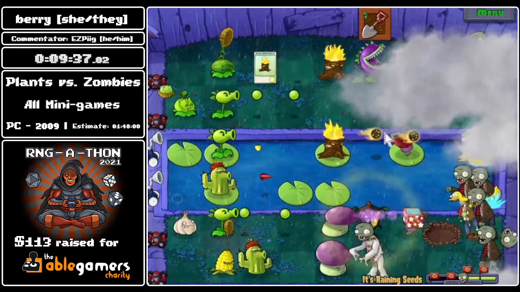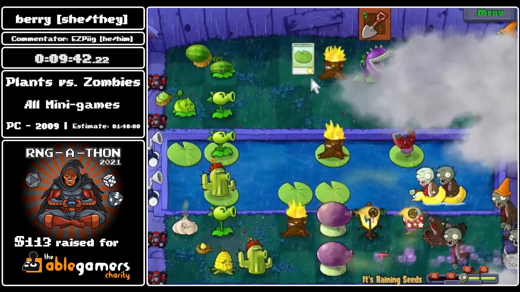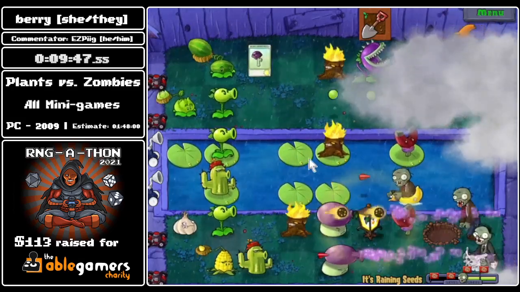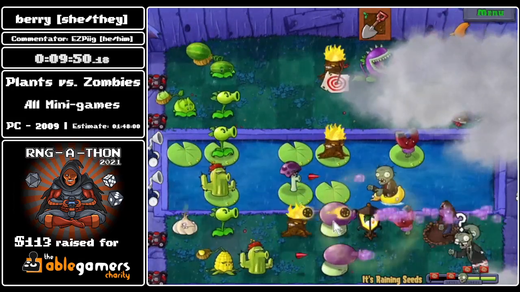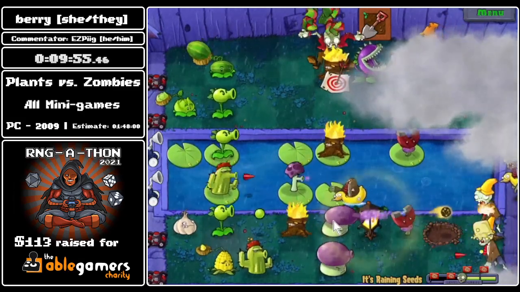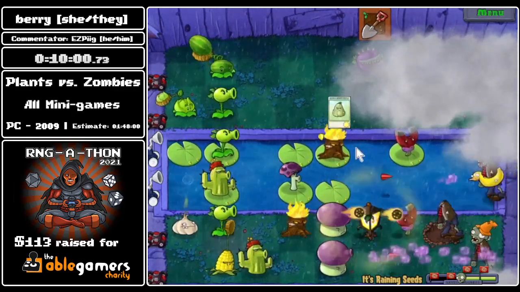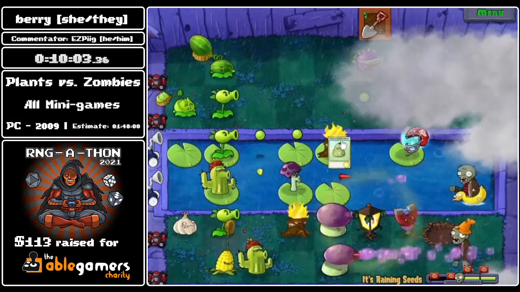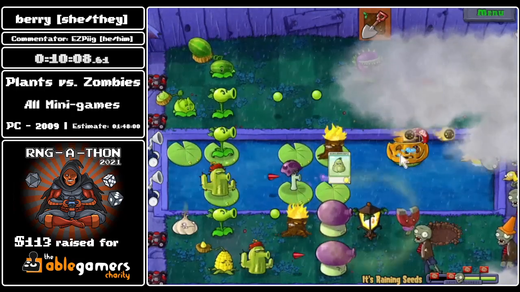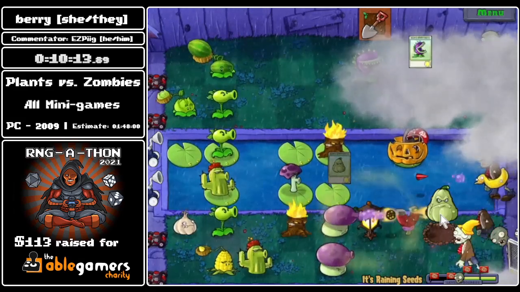Melon pults are really good because they deal splash damage in multiple different rows. That's a very good magnet. And it can also kill screen doors pretty easily, because screen doors block projectiles that are shot directly forward at it, but catapult plants will go directly around it. And this magnet just stole a football helmet. There are football zombies that have a lot of HP, so having magnets for those is especially helpful.